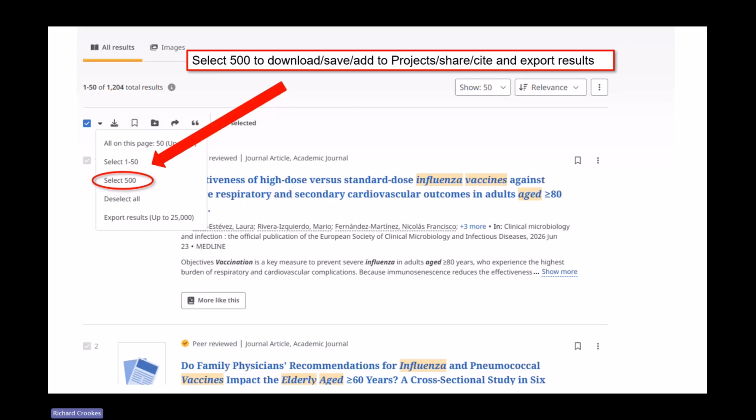Now, there is a caveat to this. You need to be signed in as a personal user. So that means you need an EBSCO personal user account and sign into it before that feature appears. If you're not signed in, it will show you the standard selection of up to 50 records, which is 50 records per page essentially, that you can view, save, download, and so on. So that feature is available to those who have a personal user account.